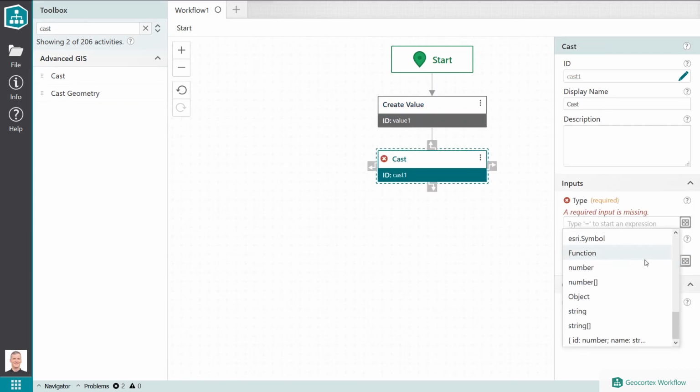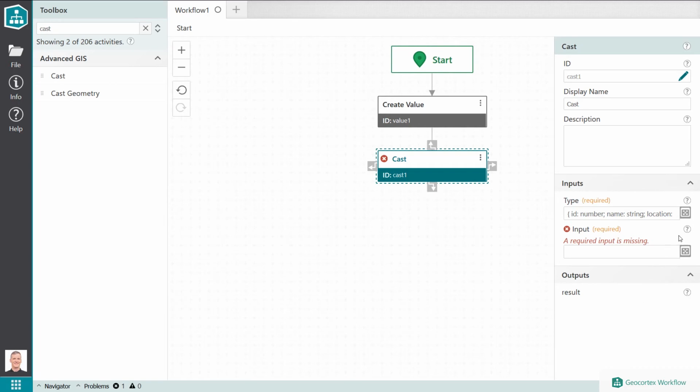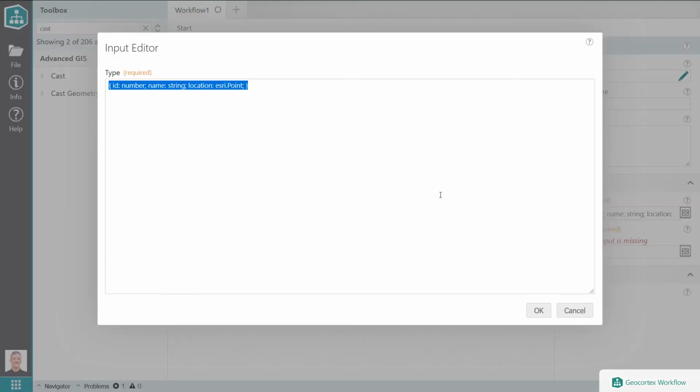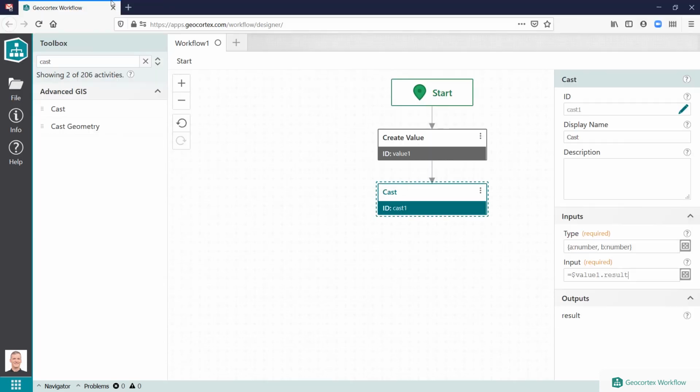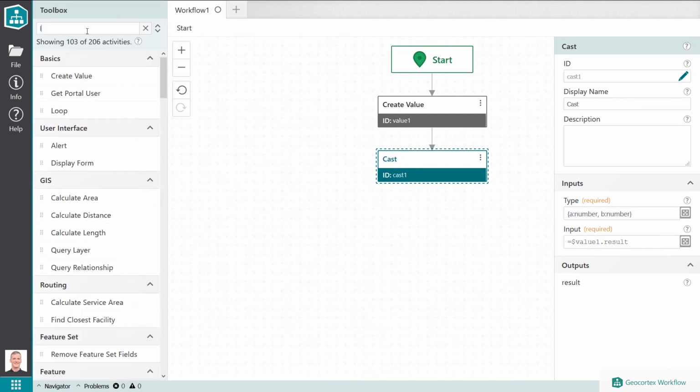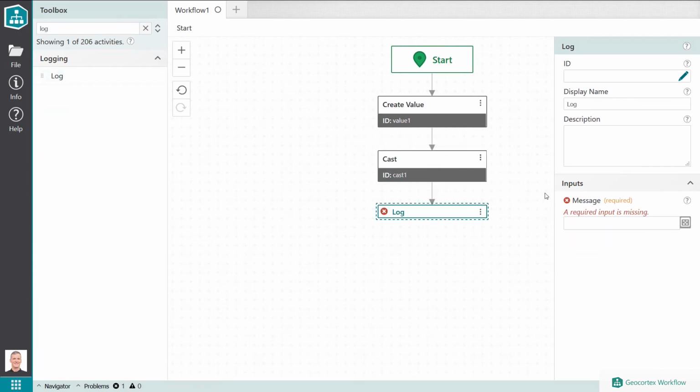So here's an example we've got here, but let's say I do my type here. So A is a number, and B is a number. So that's like the type definition, and I'm going to say value1.result, and then if I go here to log, I could say cast1.result, and you can see that's showing A is a number, B is a number.